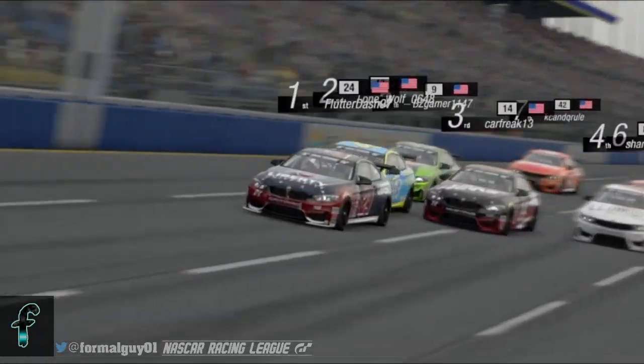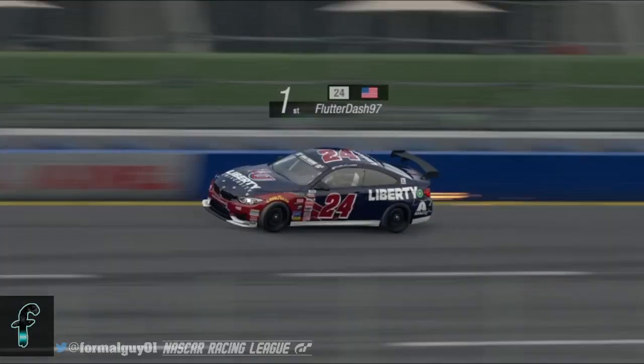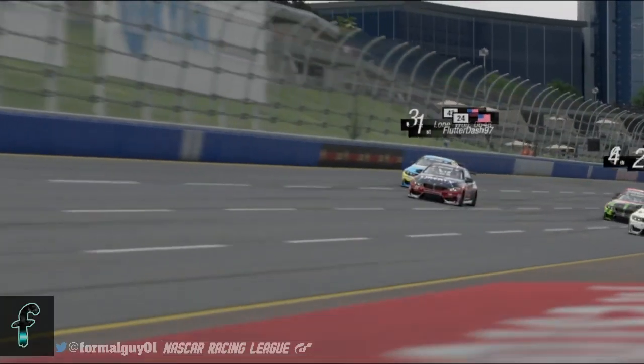14 car did not get a good restart. The 88's going to have a run on the inside. 14 car breaks way early. He did not want to cause anything. 24 and the 88 get together. 14 back to the inside. No, not going to get anything done there.